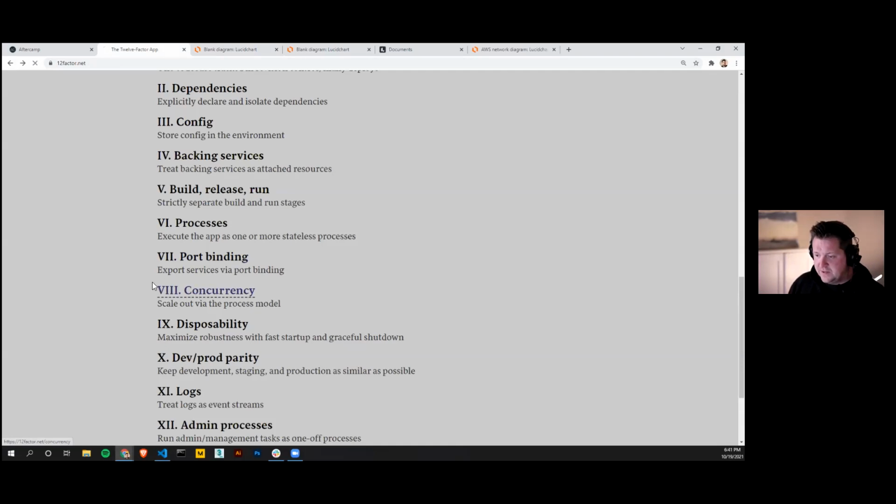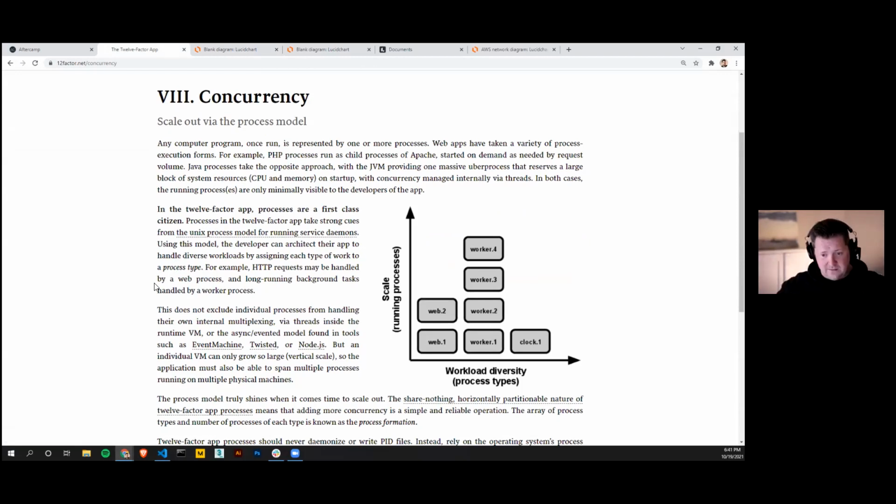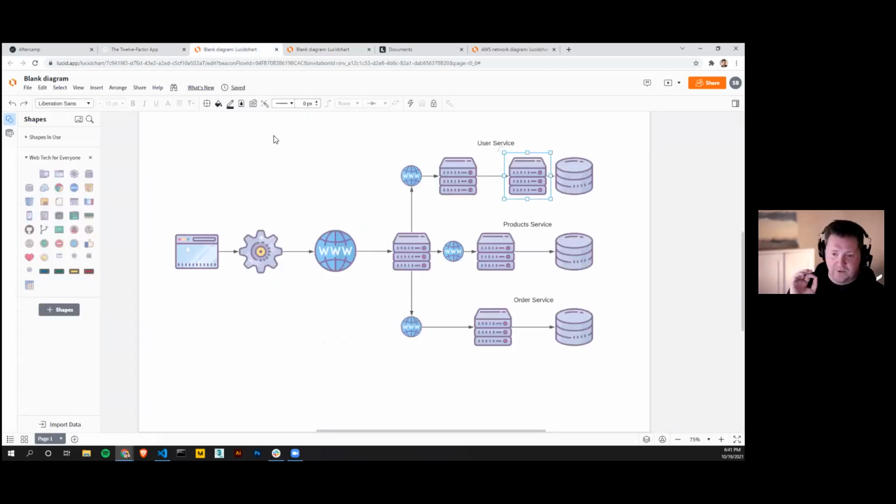Now here's the big one, concurrency. This is the one that, if we do everything right, is the magic of 12-factor apps and the magic of cloud altogether. I've talked about this in other Aftercamp meetups before: if we have everything truly isolated, this is like architecture, services, Docker, Kubernetes, all these talks that led up to this one point, then if I'm doing everything correctly, I can scale up and scale down services on the fly.